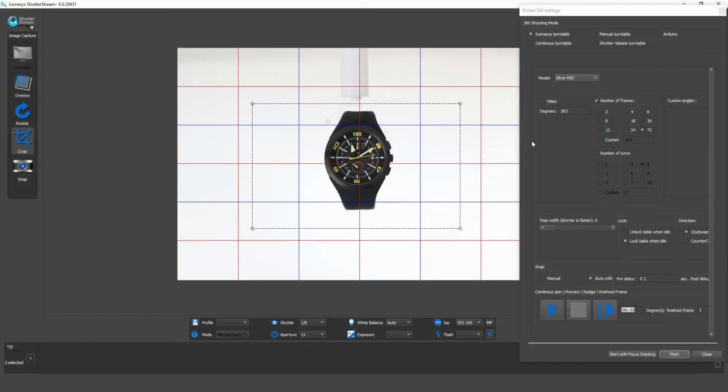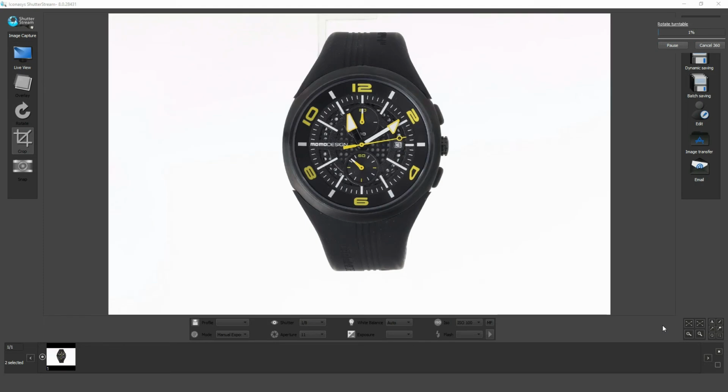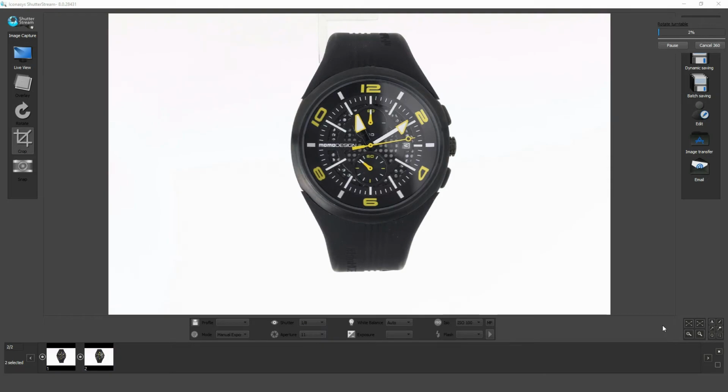When ready to get started shooting, users simply define the number of frames, spin direction, speed, and optionally add a pre or post shot delay, then hit the start button. This will automate the 360 image capture process in a turn, stop, snap workflow, automatically uploading images after their capture.